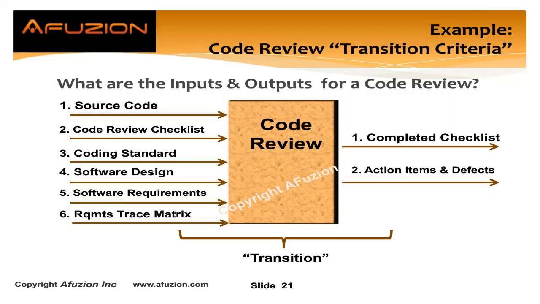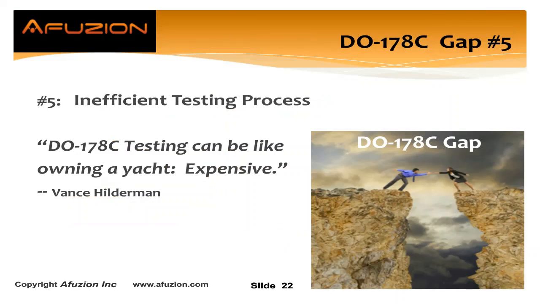Now, inefficient testing. Testing can be expensive. Testing does not directly improve quality, but rather it's a key, vital aspect to assess quality and then improve quality by providing a feedback loop, okay? We'd like to see how efficient your testing is, because otherwise DO-178 testing can be like owning a yacht. Very expensive. Trust me on that.